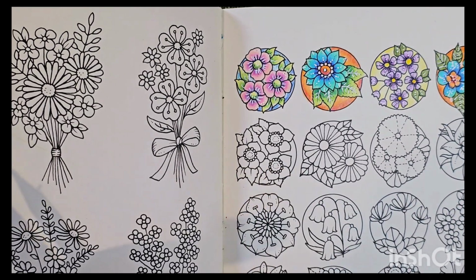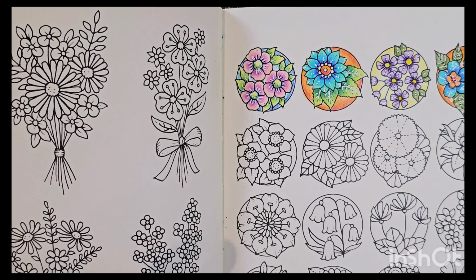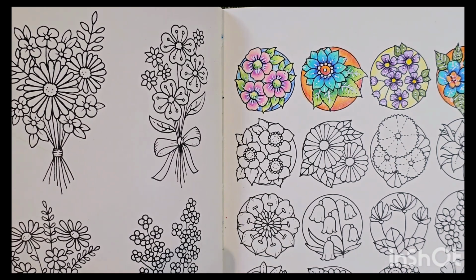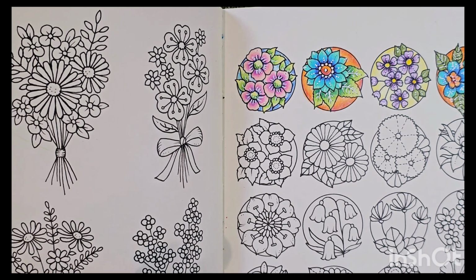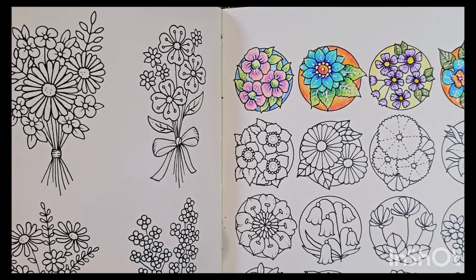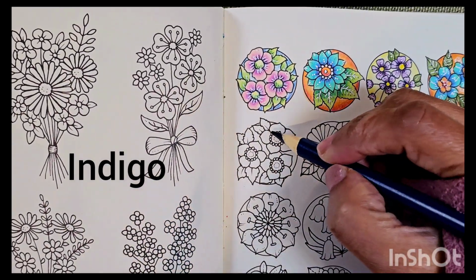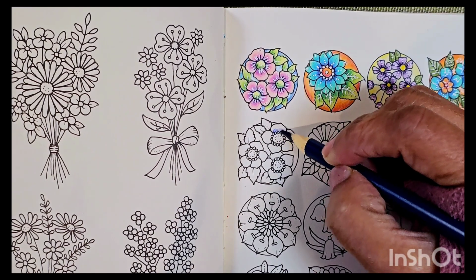Let's color this beautiful flower. I'm planning to color this in indigo, ultraviolet and lilac. So let's start with indigo. This is my shadow area.